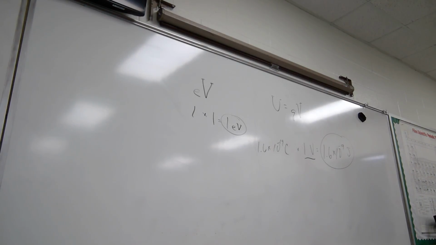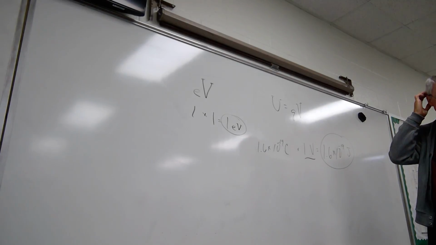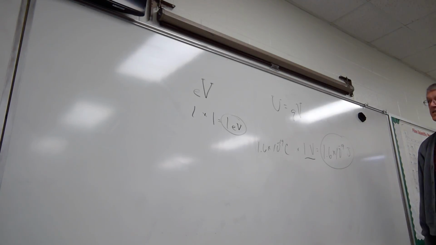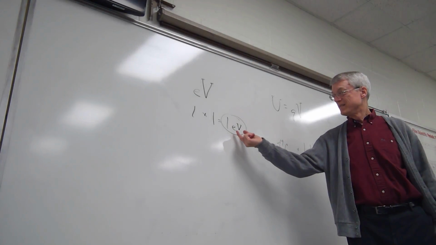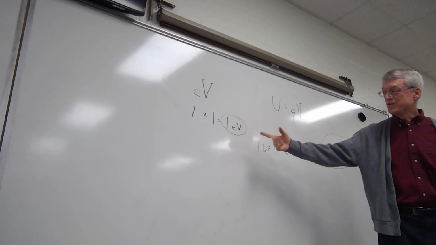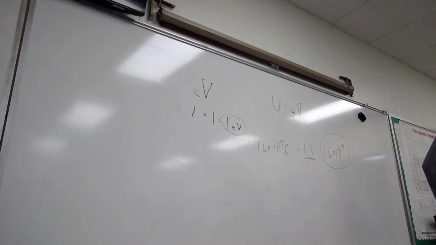Now, we don't really use the electron volts a lot in the rest of this chapter, chapter 19, but we are going to use it quite a bit in later chapters. So you need to go ahead and learn it. The electron volt is a unit for energy. You need to know that. And then it's really simple, just e is the charge of an electron. Okay. That's all I'm going to say about that right now.